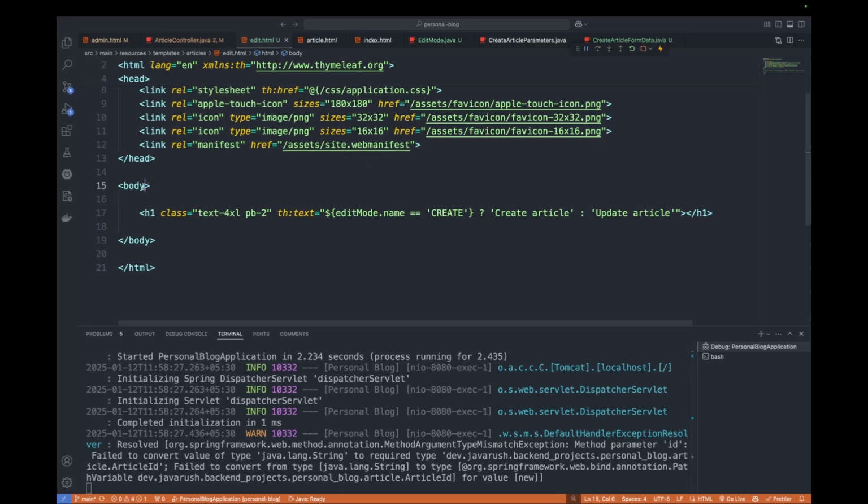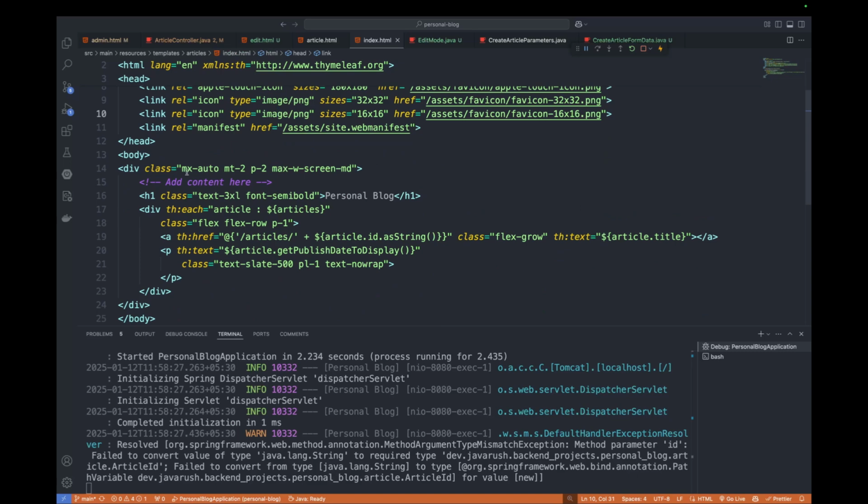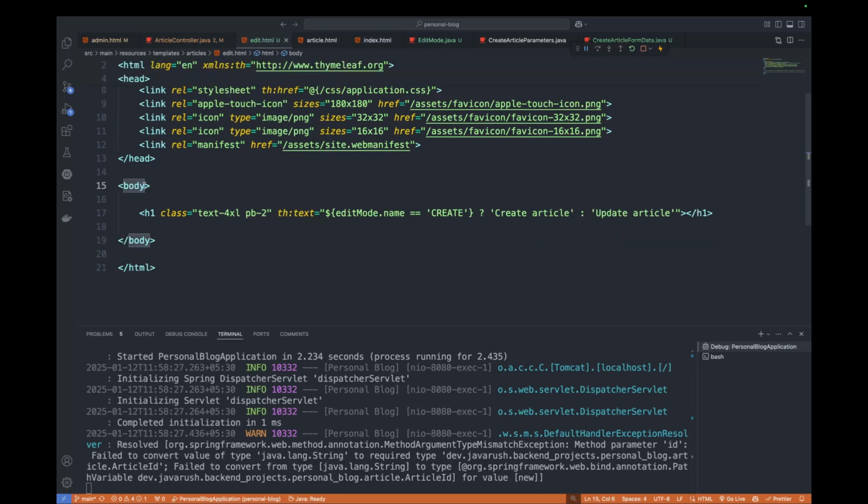But I will copy the style for body as well. Let's go to index. This is the body, mx auto, then margin top 2, padding 2, and this is max width. Copy it and paste it here inside class.